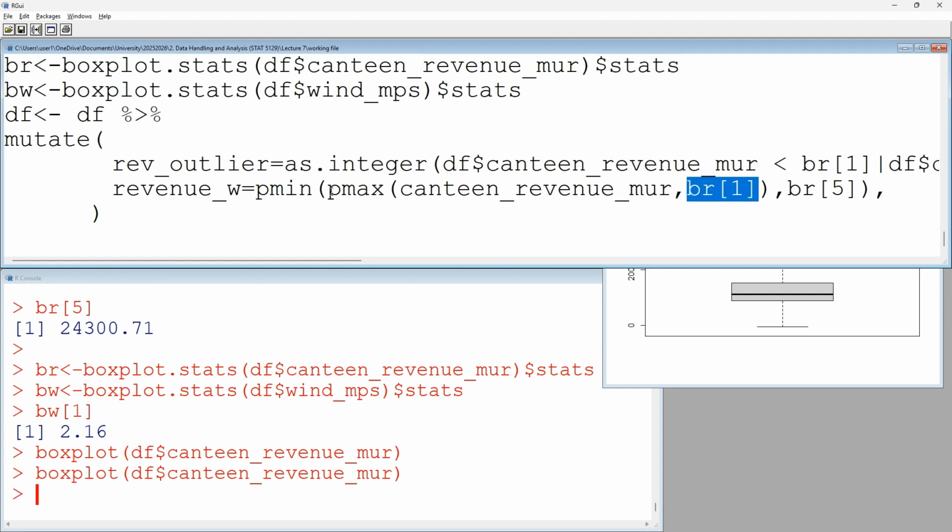But the pmax, I repeat, lifts any value below that lower whisker BR1 up to the value of BR1. So if, let's suppose, BR1 was negative 500 and you had negative 700, that negative 700 would become negative 500. That's basically the idea of this pmin and pmax that we are doing.